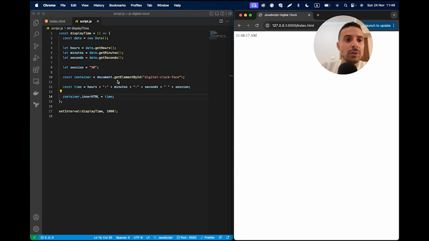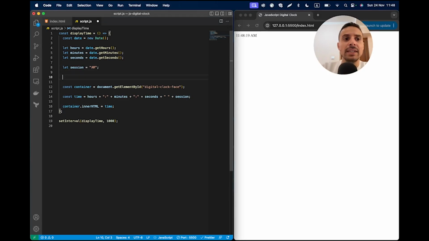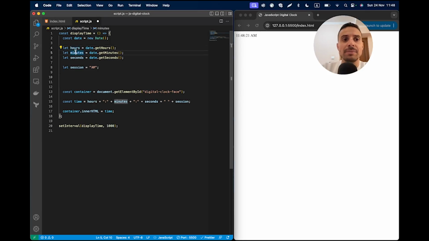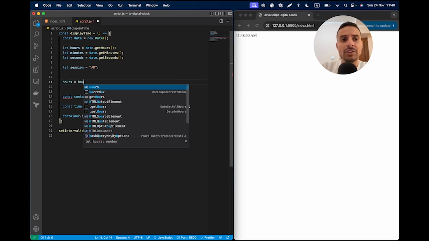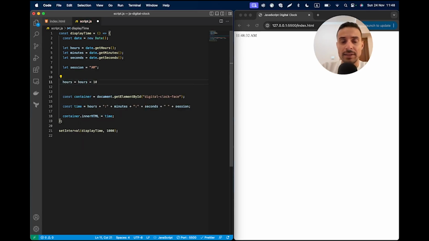And the way we can do this is by directly reassigning hours, minutes, and seconds a new value. So what I mean here is the following. I can say hours equal to, and then I can check if hours are less than 10.